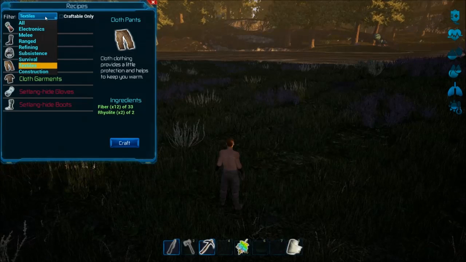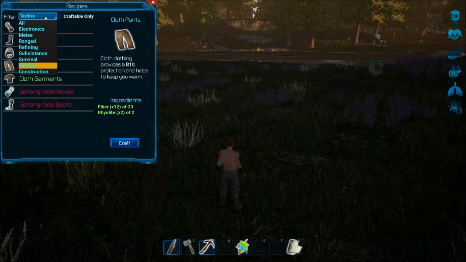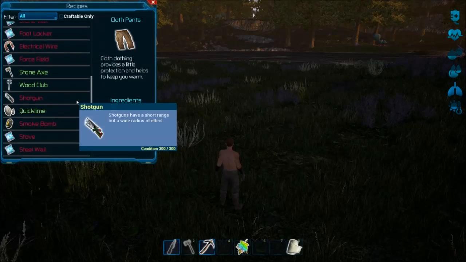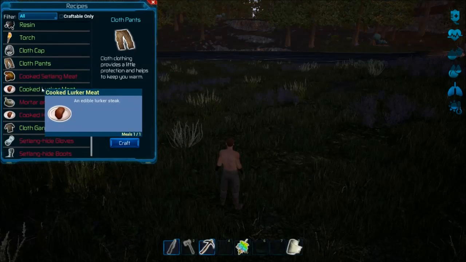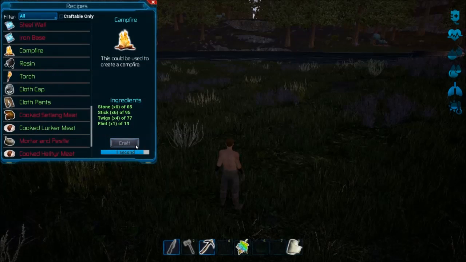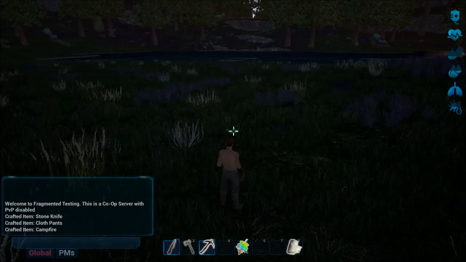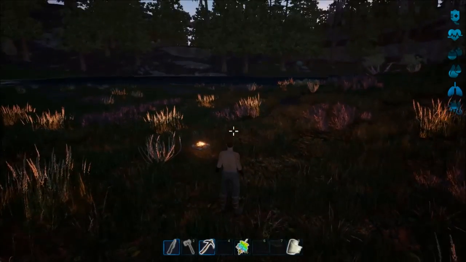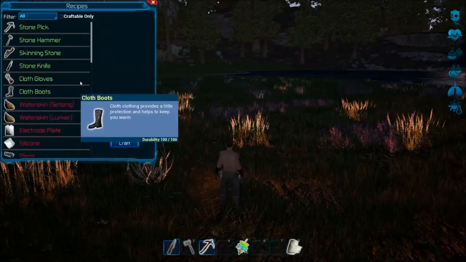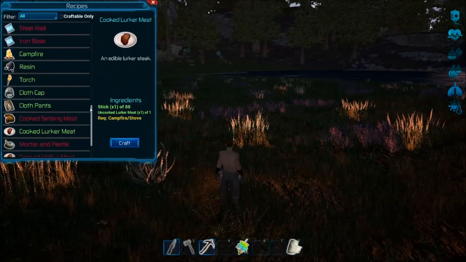And what else? Another interesting component is the same as other crafting games, where you need a fire or a stove to do certain recipes. The same for this one. So let's see what we got here. We have a lurker meat. We need to cook it, so we need a campfire. So let's craft a campfire and go back to our inventory. Double click on the campfire, and you see we have that ability. We can chuck that there. And if we go back to the crafting, we should now be able to cook some lurker meat. There we go, cooked it, nice.